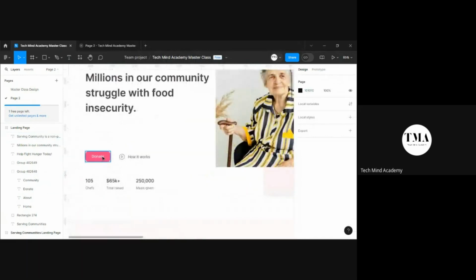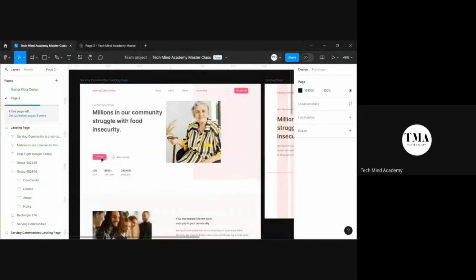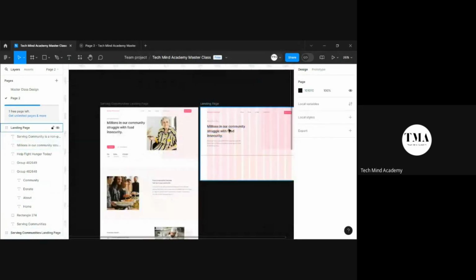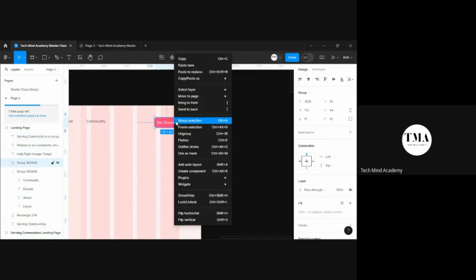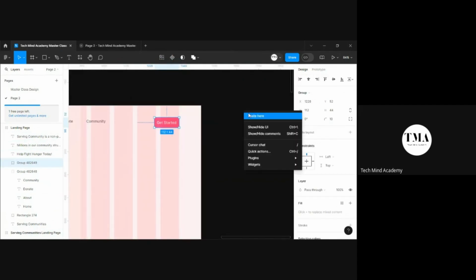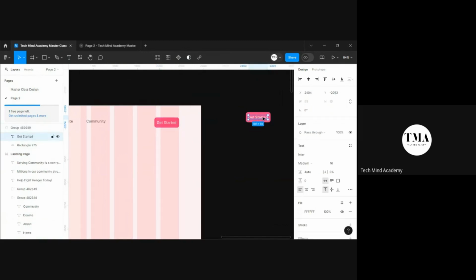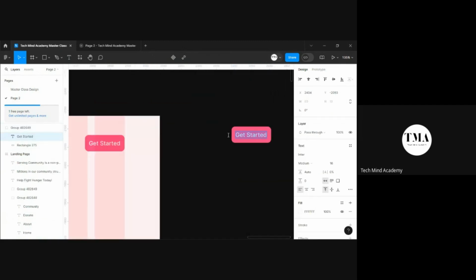Now, I've already taught you how to do donate, how to do your button. It's the same thing here. All I need to do is make a copy of this. I can just come here, right click and say copy, come out here and say paste. Then I'll change it to donate because that one is for donate. So you see, this is very easy to do once you understand the principle.